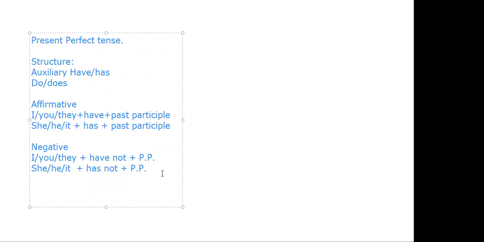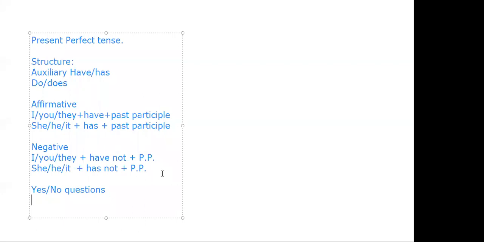And in questions, well, we have two types of questions, remember? So yes or no questions. In yes or no questions, what do we do? What do we do in the simple present with yes or no questions? What is the first thing we use in the simple present with the yes or no questions? That's if you remember. Come on, help me here. In a yes or no question in simple present, what is the first thing we use? The auxiliary, exactly. So we use do or does.